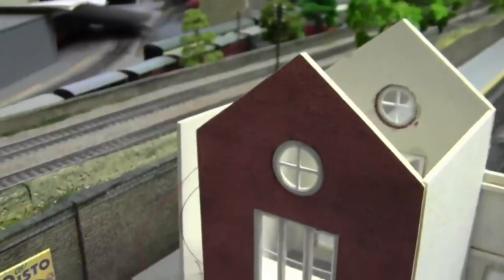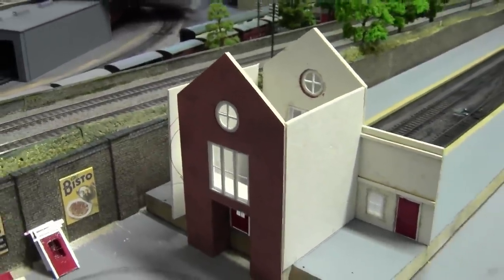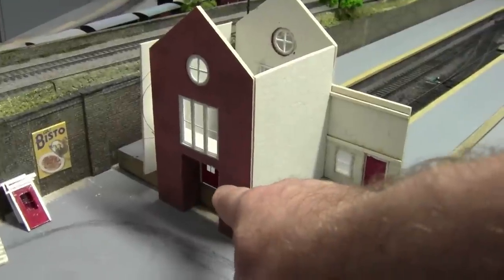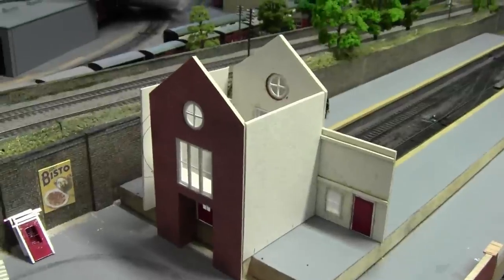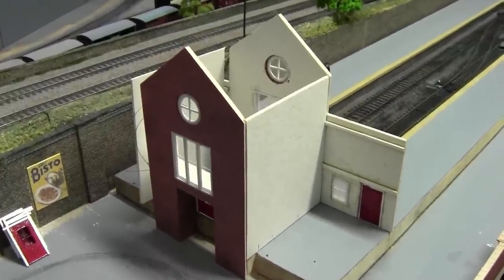Next week we shall tackle the stairs, the new set of stairs which are going to go into the entrance, and then we'll look at hopefully finishing off the inside of that building so we can glue these four walls together.